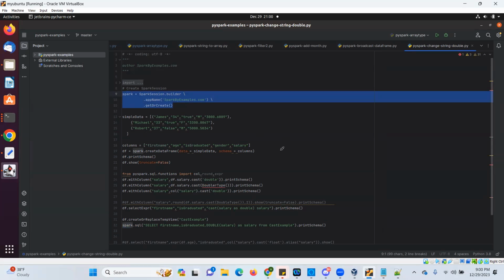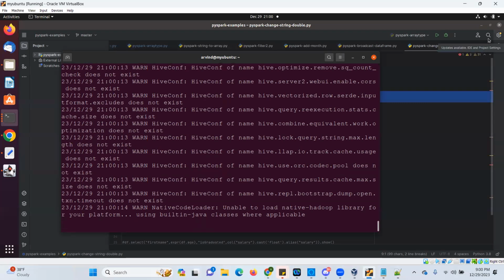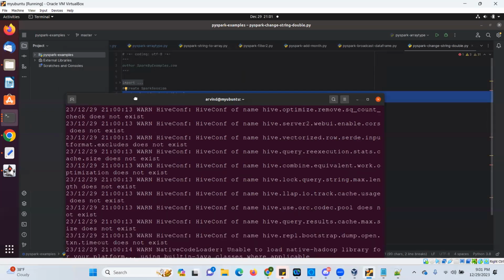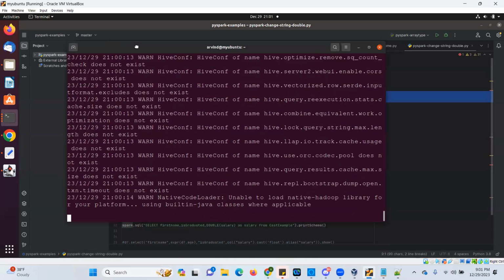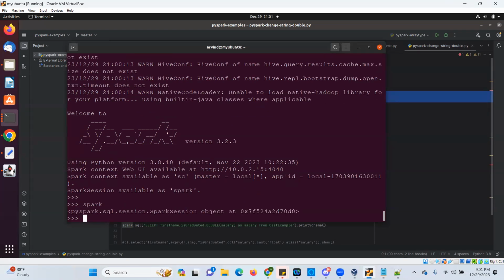In the PySpark shell, when it starts and you type spark, the Spark session is available by default, so you don't need to create one. If you type spark, you can see it is a Spark session type.